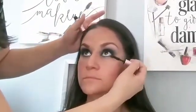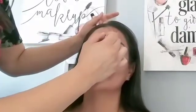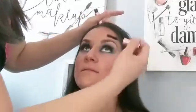Okay, so now we have her lashes on and I'm blending mascara with her natural lash into her eyelashes. We had to take a moment because these eyelashes. We're gonna go eyelash shopping one of these days. Get her a whole fleek of eyelashes. So you just blend them in and then open and look up.